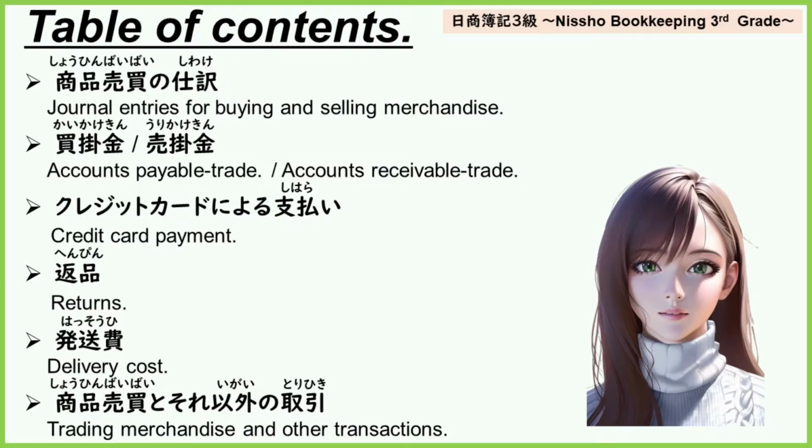In this video, we start to learn about buying and selling merchandise. One of the primary activities undertaken by companies is buying and selling merchandise. Without a solid understanding, it's challenging to comprehend bookkeeping. Although this video might be extensive, I've tried to summarize it in an easy-to-understand manner. Now, let's get started.